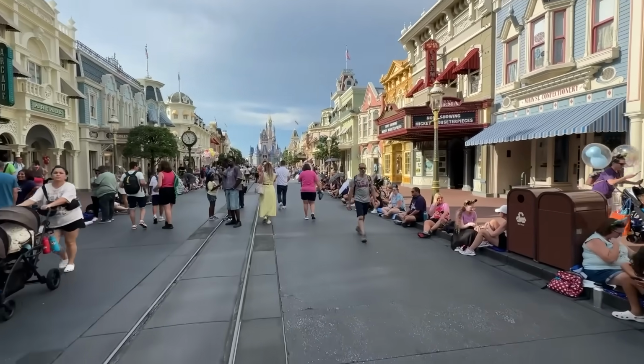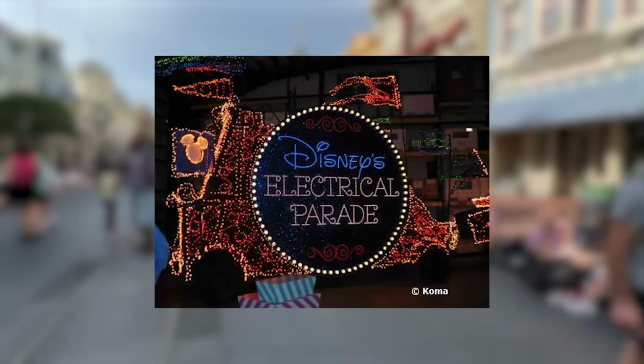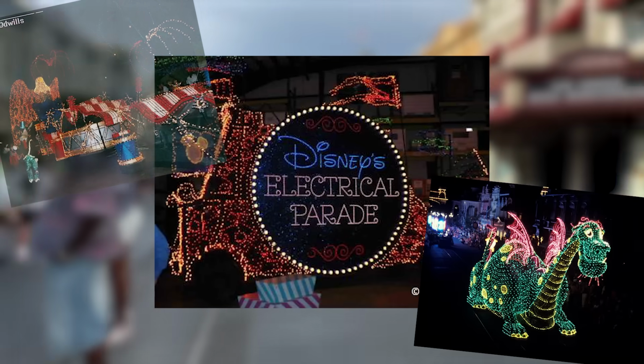It's inspired by a classic Magic Kingdom parade, the Main Street Electrical Parade, which I think of as a Disneyland parade. So all my Disneyland friends going back to the 80s and before, this was definitely something that we grew up experiencing. And I'm glad that it got to move to Magic Kingdom so more people could know the magic of the original Main Street Electrical Parade.